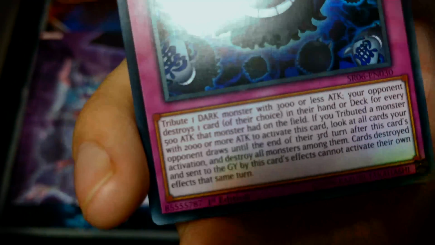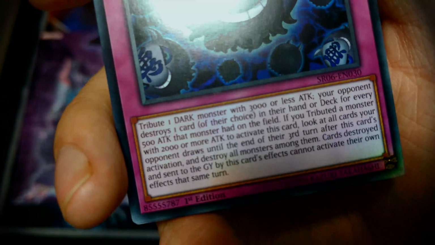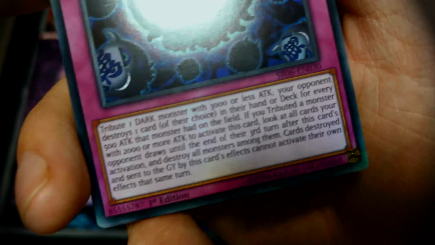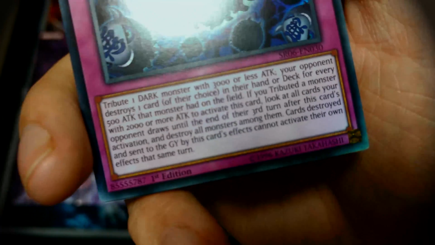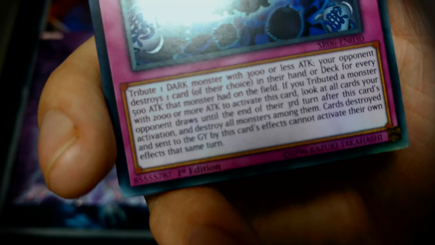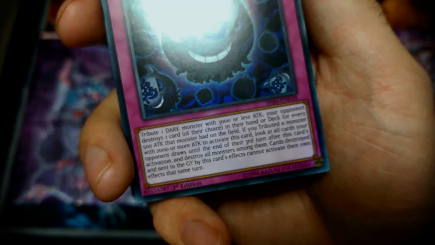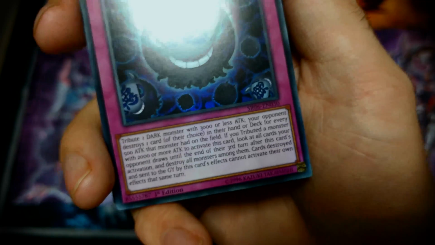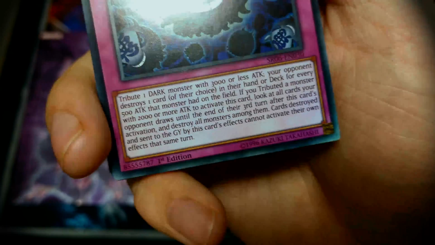And here's the kicker, because this is what you're going to be wanting to do with Grinning Grave Virus. If you tribute a monster with 2,000 or more attack to activate this card, look at all cards your opponent draws until the end of their 3rd turn, and you destroy all monsters among them as well, which is just crazy, because it can basically just destroy all monsters in your opponent's hand and what they draw. Now, of course, they can still search, but it's just insane how good this is.